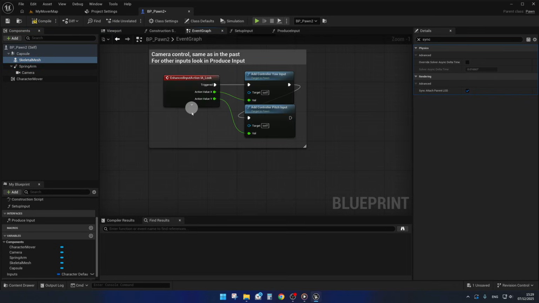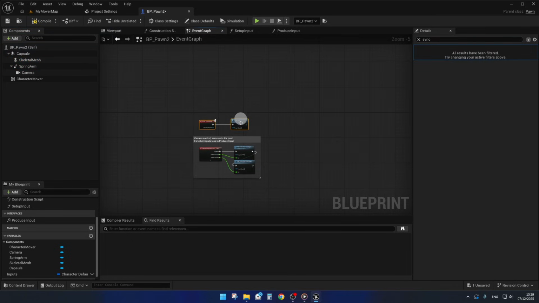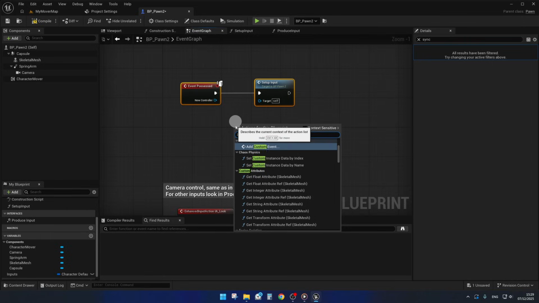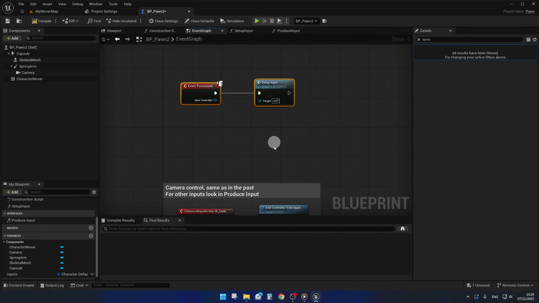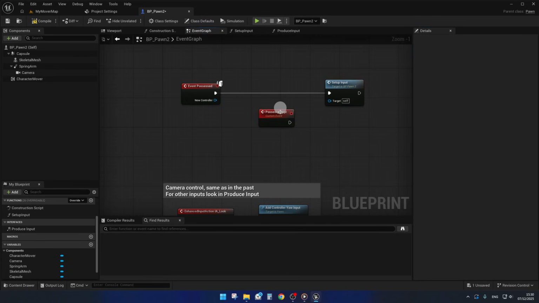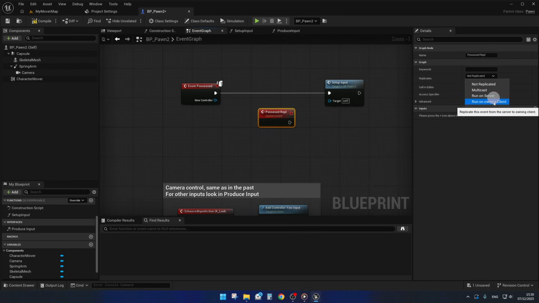So for this, in the event graph, we need a little bit more than what we did. We actually need to create a new custom event. We'll call it something like that, processed replicate. And this one will be replicated to owning clients.